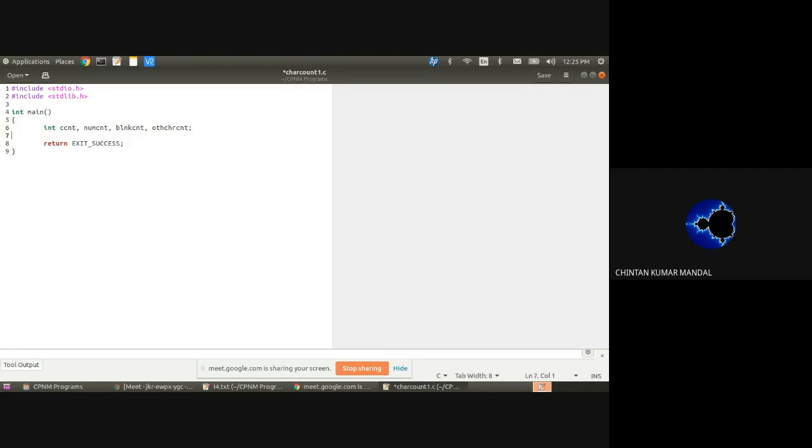So the char count will be 0, the num count will be 0, the blank count will be 0, and the other count will be 0.